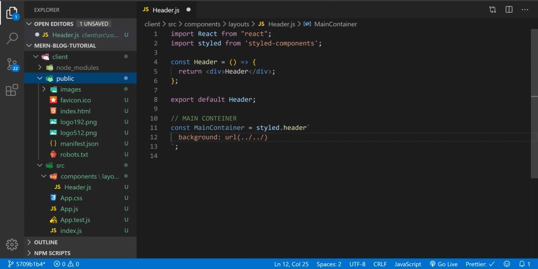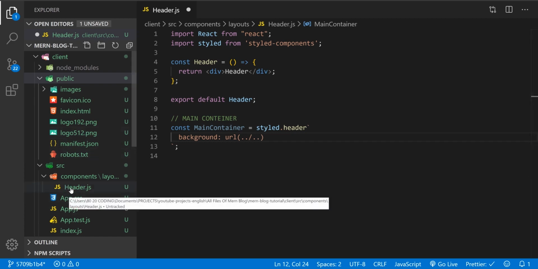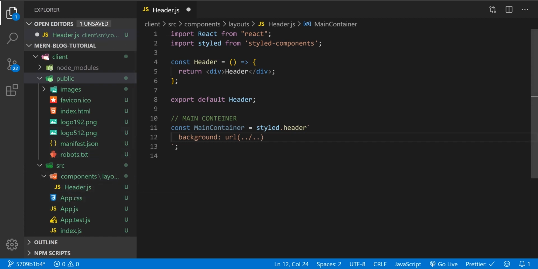and let's add, where is the path? Two levels up, and I guess on the public, images, and header-bg.jpg.